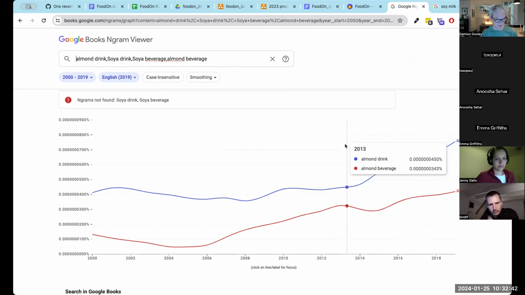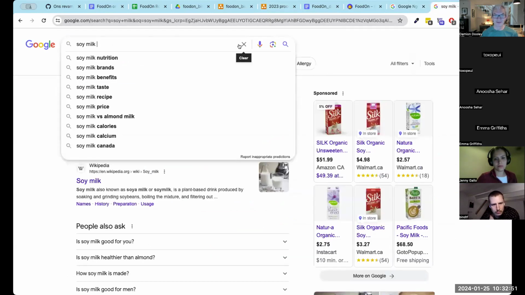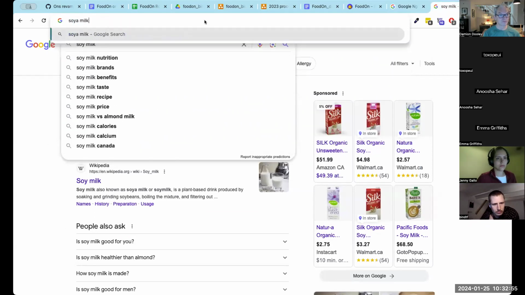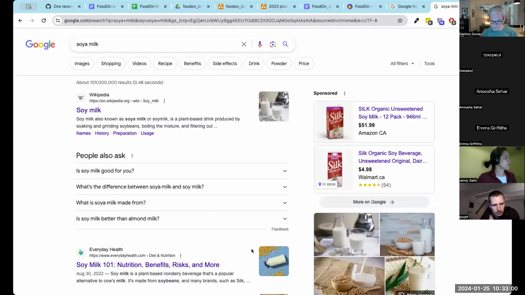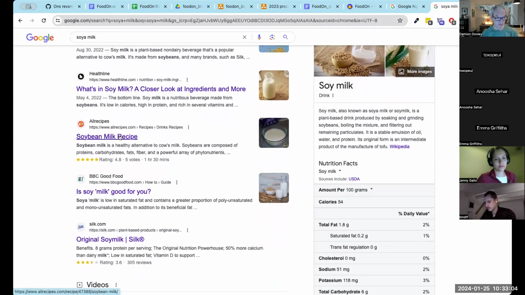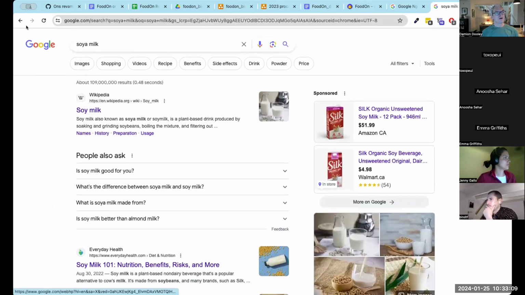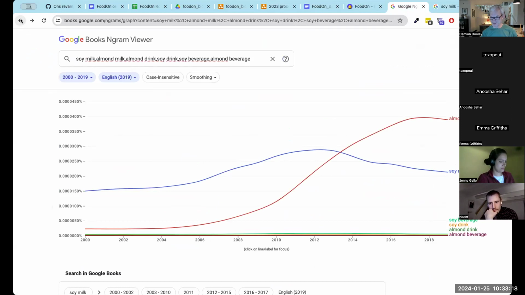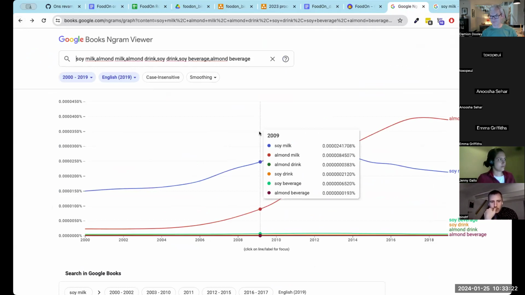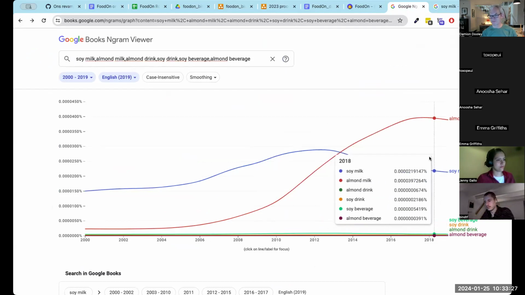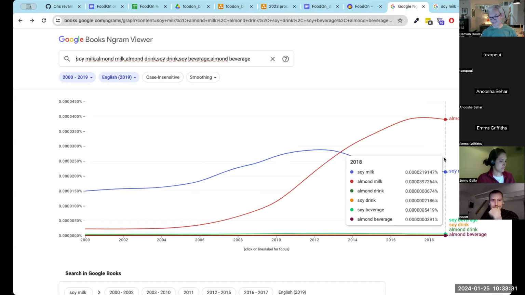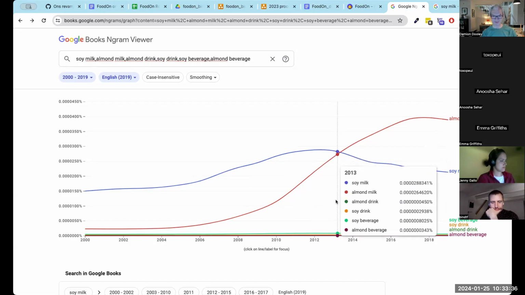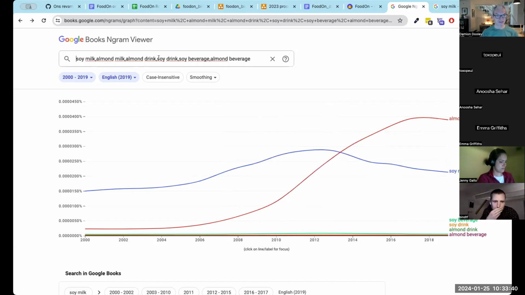I'm wondering, soy drink, why doesn't it show you? It's not found? What do you mean not found? Soybean. Okay, well, it's not quite the answer I was hoping Google would give, hands down, saying we should switch to soy beverage and almond beverage. But maybe it's only a Dutch thing. That's also possible. This suggests a trend downward on almond and soy milk, both. So let's just see. Beverage is not even on.